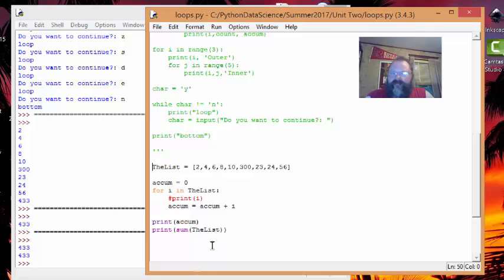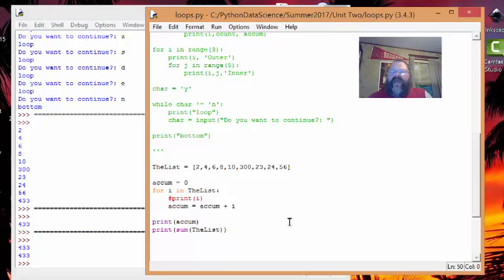What you've been seeing is regular old iteration, for i in the list. I go through 2, then 4, then 6, then 8, all the way down till I get to the end. Come hell or high water, I always go to the end. But what if I want to stop if I get to a certain number? In computer science, if you're watching for something to happen, it's called a sentinel.